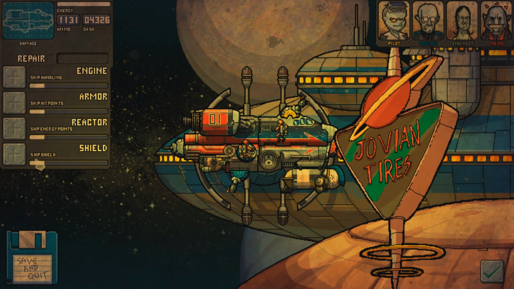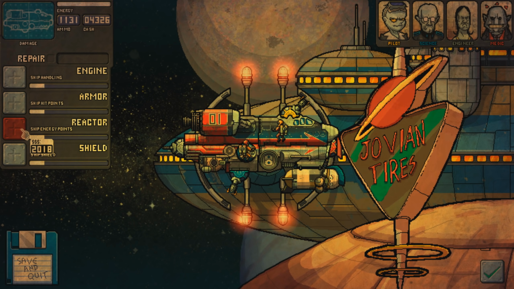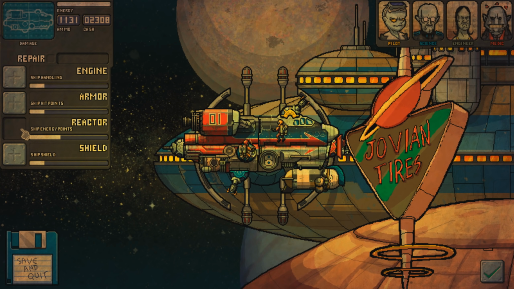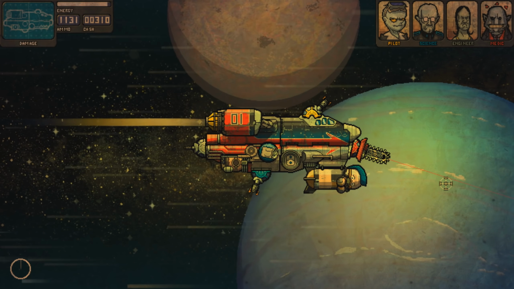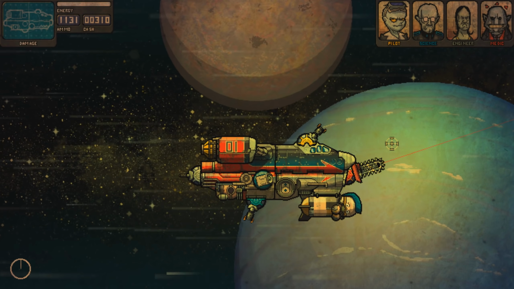Go to the shipyard. No discount. Let's go for... Oh, man, it's expensive. Reactor and engine. That's ridiculously expensive. We've just burned all of our bloody money. We're also at elite time.